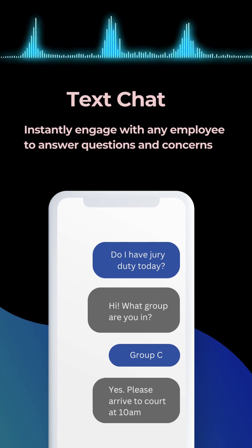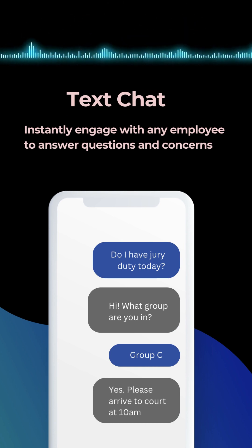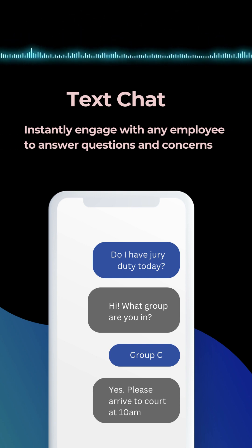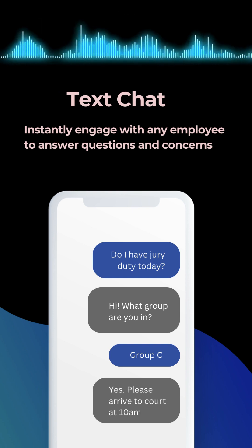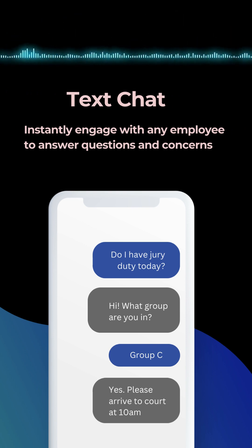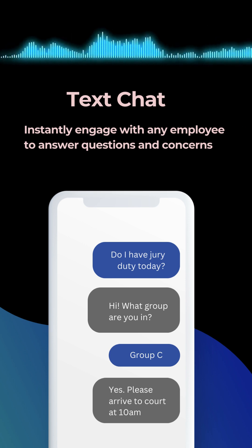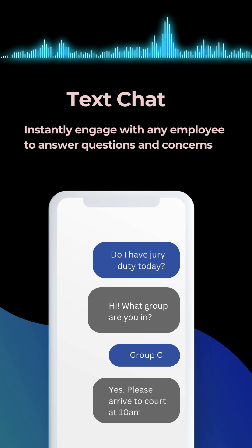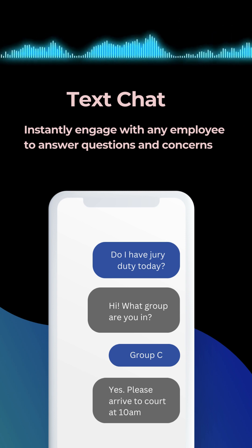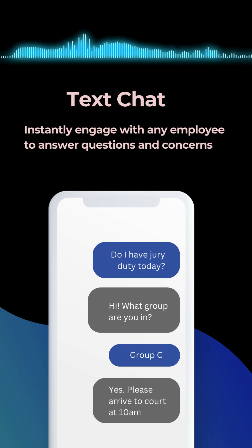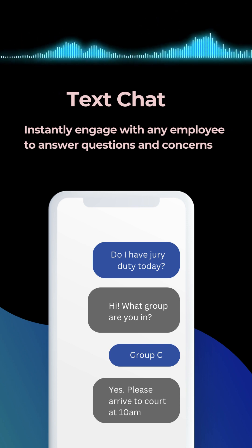We have a text chat feature which some of our organizations love. This gives you the opportunity to have a one-on-one communication. In our platform, you can push out large batch group messages to large lists. Any message that comes back into the system is then a one-on-one communication, so you don't have to worry about people getting access to other users' phone numbers or being on a list of back-and-forth conversations that aren't relevant to them. Your staff, either on their desktop or on their own personal cell phone using your organization's phone number, can actually reply back.